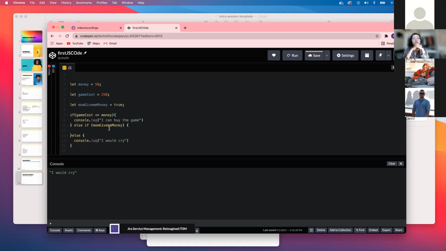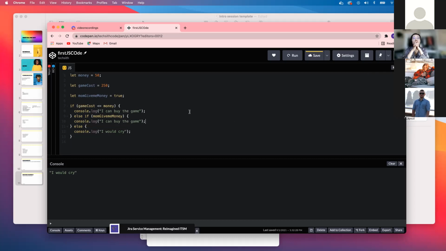If that's the case, then I can also say console log, I can buy the game. Another trick is if you get messy here, go on the right top and say format JavaScript, and it cleans it up properly.